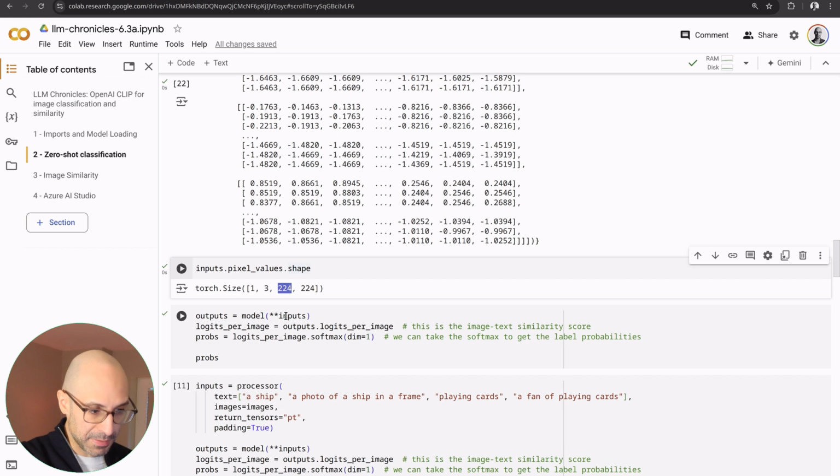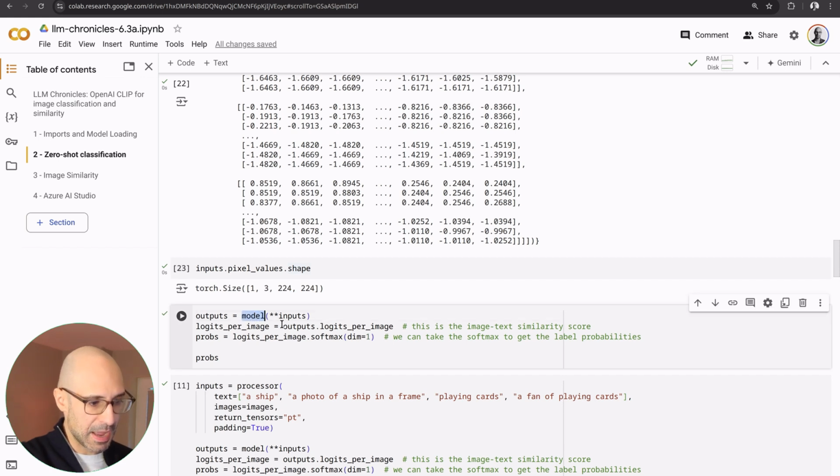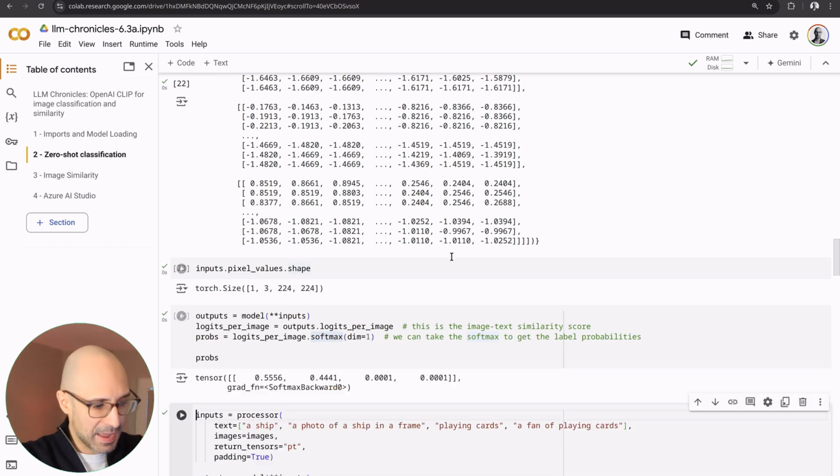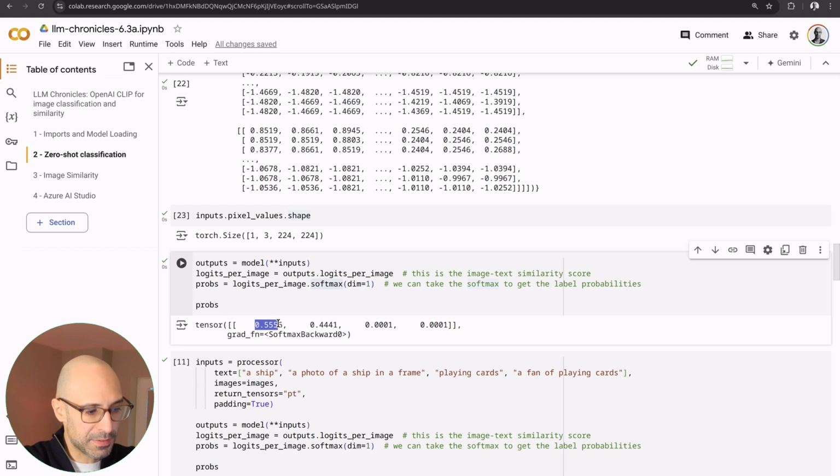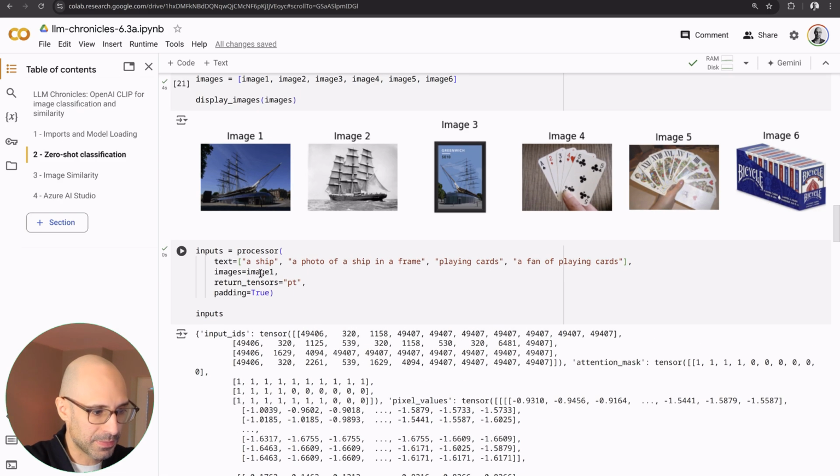Then we can pass this input to the model and look at the logits and pass them through a softmax, and this will show us the following. So you can see that the output of the softmax tells us that the probability that the image 1, this one, belongs to the label or the class a ship is pretty high, because it is.